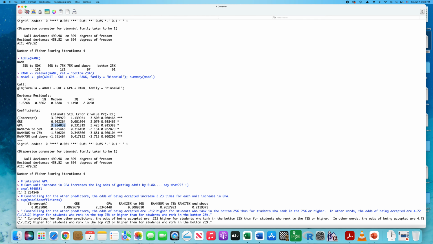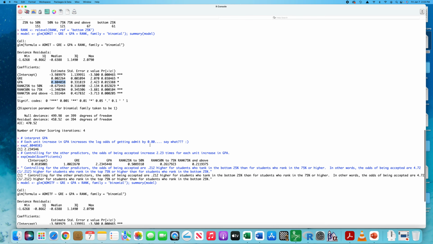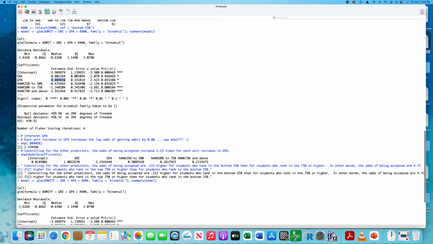Now, what do these values mean? For example, let's just go to GPA. What does the 0.804 actually tell us? This tells us that for each unit increase in GPA, the log odds of getting admitted increase by 0.80. And I kind of make a joke here, like say, well, what does that mean?